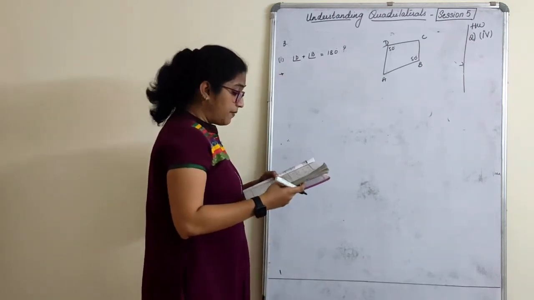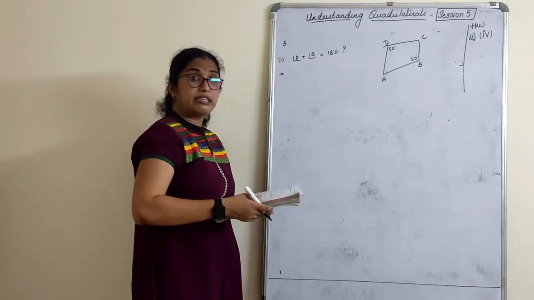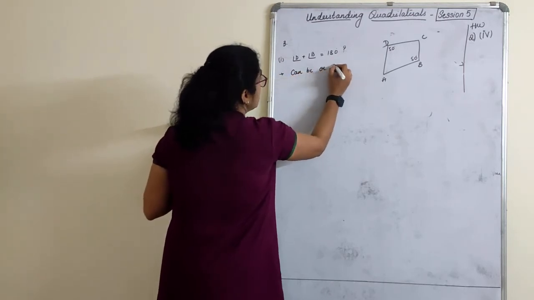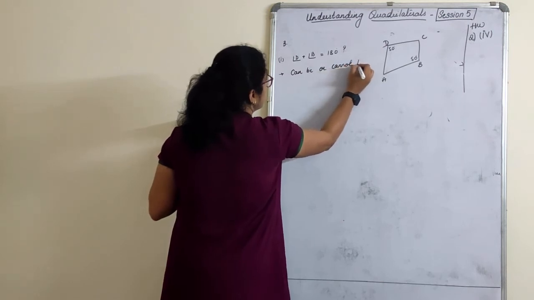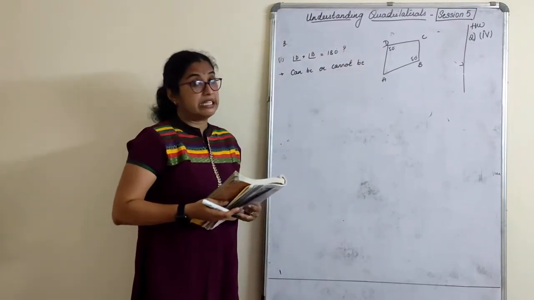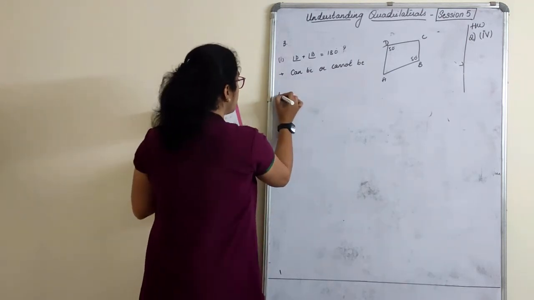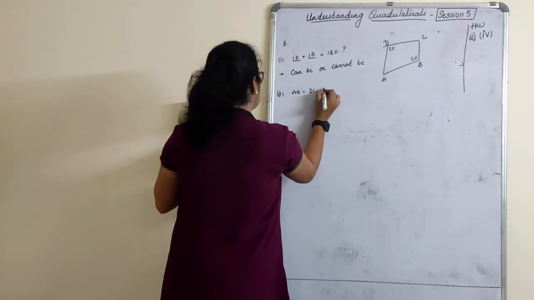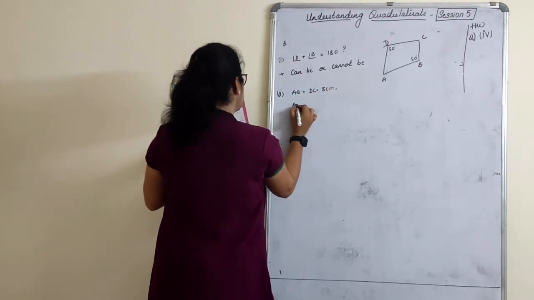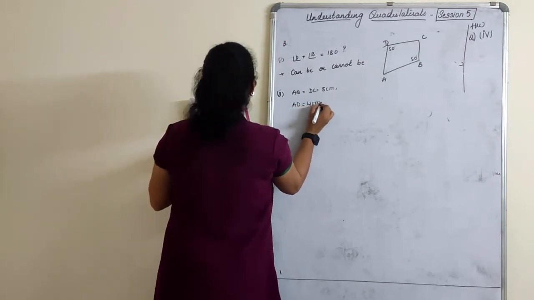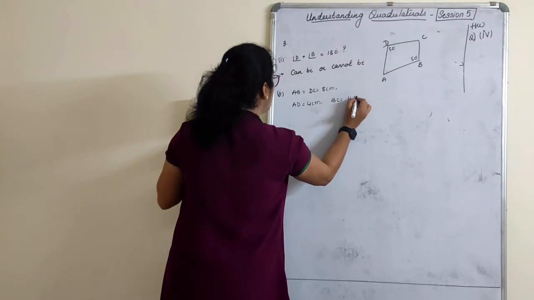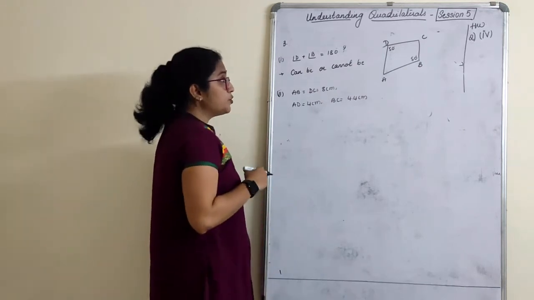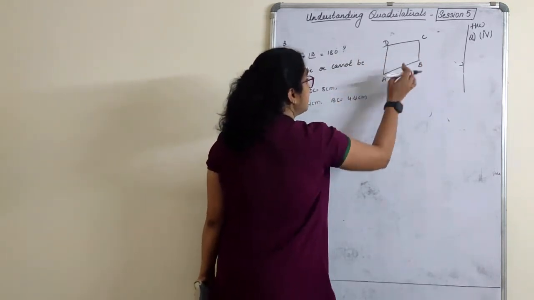Can it be a parallelogram if angle B and angle D is 180? Only given condition, we can say can be or cannot be. You cannot say only by this angle. It can be or it cannot be. That's all. Second condition you see here, they have given AB is equal to DC is equal to 8 centimeter. AD is equal to 4 centimeter. BC is equal to 4.4 centimeter.